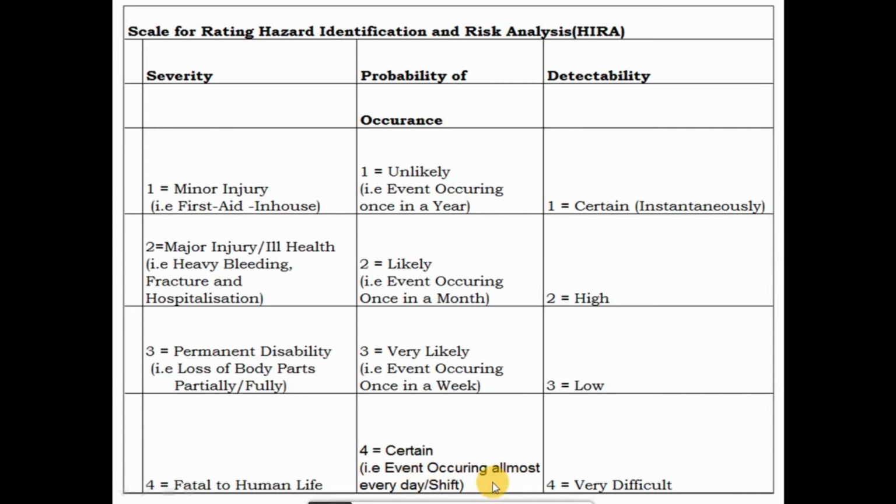Detectability 4 means very difficult, there is no possibility to detect this kind of event easily. So friends, this is the severity, occurrence and detection table we are using for rating the hazards and their impacts, using the same concept of FMEA.